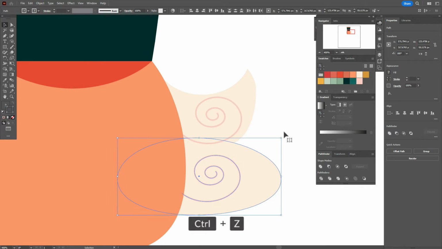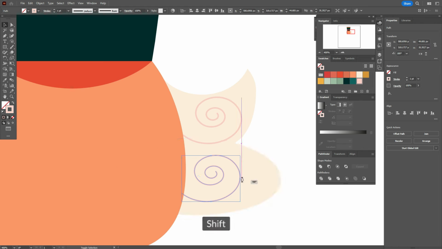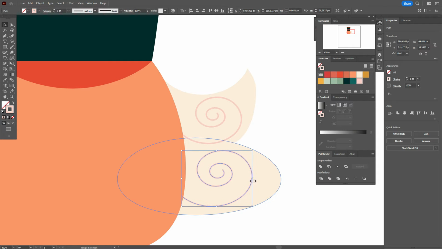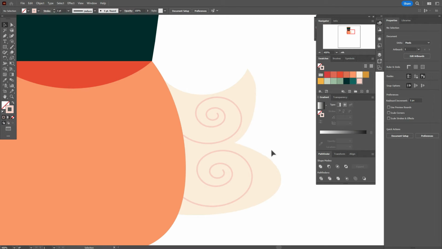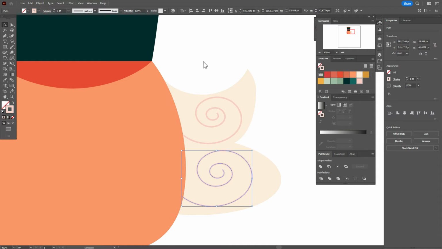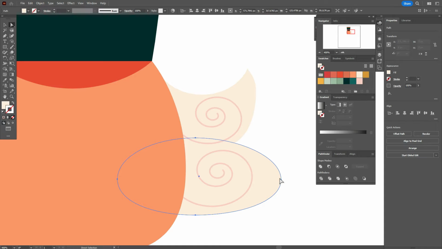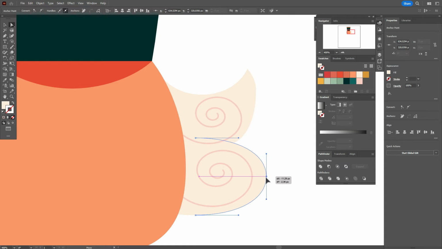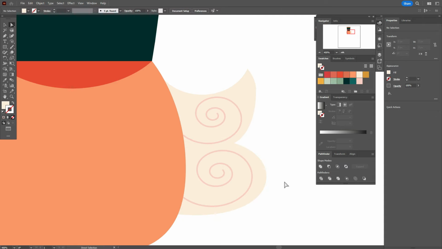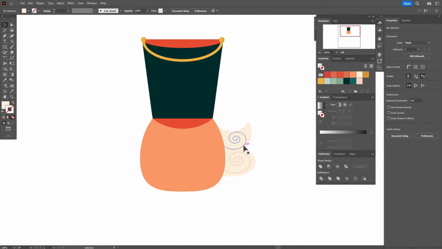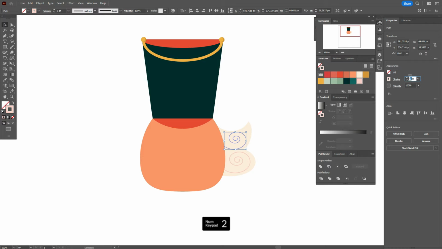Make it a little bigger. Okay, now let's fix the hair a little. Let's take the direct selection tool and move this point here. Okay, now let's select this element and change the size to 2 and the same here.